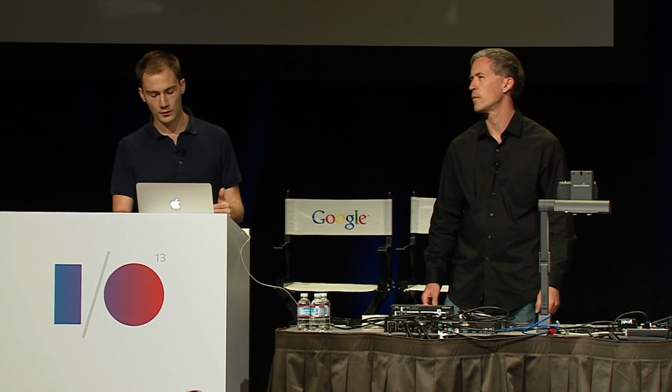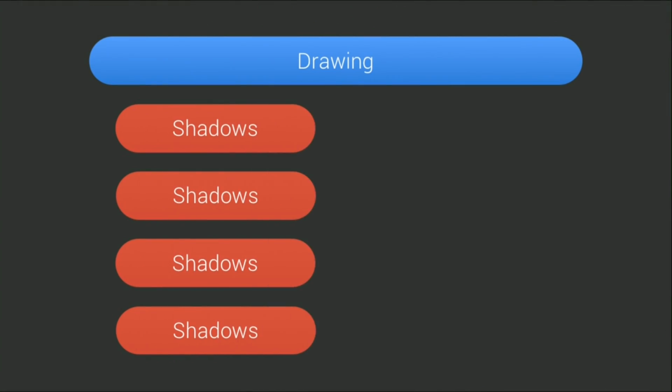So here in blue, we have the main thread executing the drawing commands, so we're doing all the drawing. But if you're using drop shadows in your application, for instance, you have drop shadows on text. That's what the launcher does a lot on Android. We're going to use RenderScript, and we're going to spin up on a 4-core device. We're going to use 4 threads to generate the drop shadows. So we're going to use all the cores that we have at our disposal.